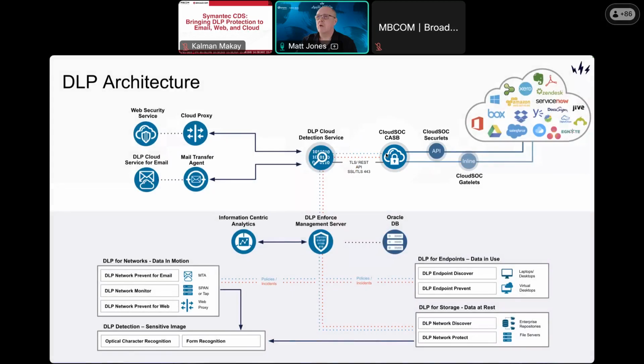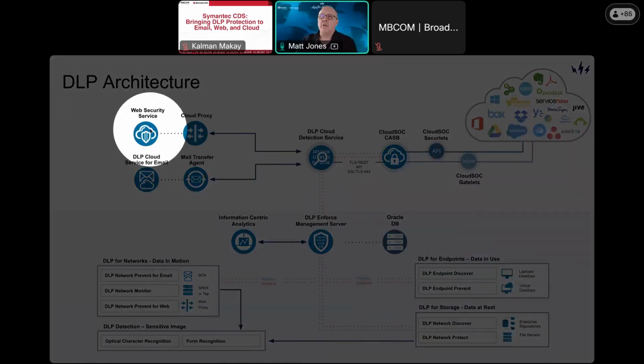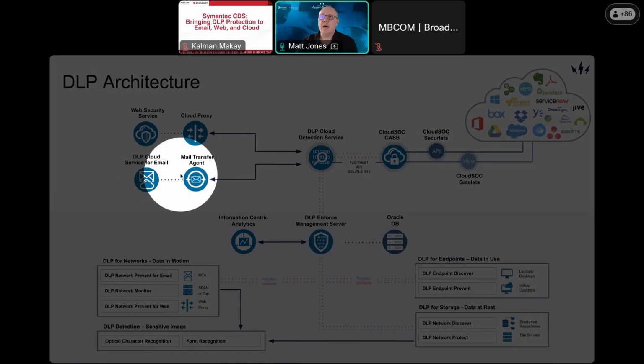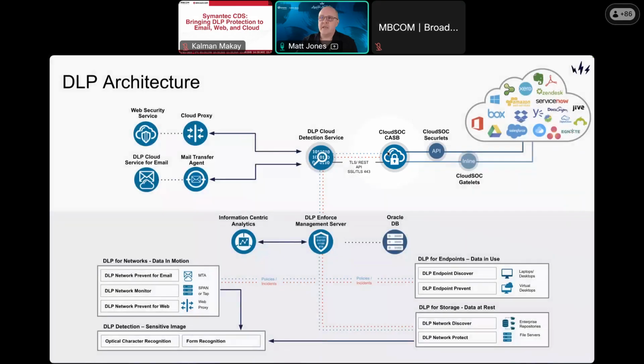In this example, this is going across to CASB. In fact, it's not, it's just a whole overview, actually. I think this repeats again in a minute. We've got the web security service for connecting to our cloud proxy, and the email security service, email CDS, which connects to the email, so Office 365 or Gmail we support. And then this is another detection server that looks at the CASB data as well. So you can have DLP kind of everywhere.